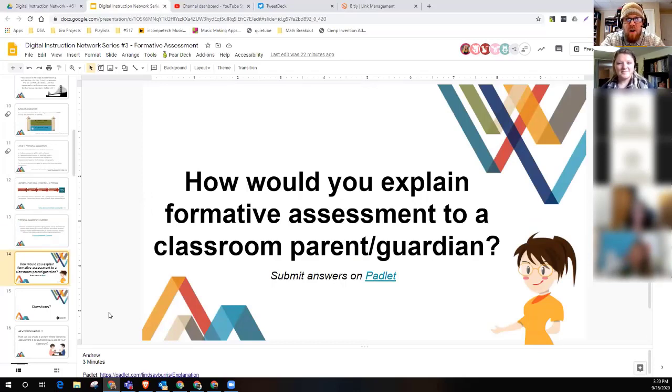So this is how I want to frame this next piece. I love this question. I can't take credit for it. Lindsay thought of it, not me. But I want you to go ahead and head to that Padlet link right there. And the question we're going to explore is, how would you explain formative assessment to a parent or guardian in your classroom? Okay? Because the question isn't whether or not you can memorize that big definition with all that vocab in it. The question is, can you internalize this and help it make sense to your students and your students' parents, so that as you start making decisions about the experiences they're having in the classroom, you're able to make sense of why it's valuable and why you've designed it and built it the way that you have.